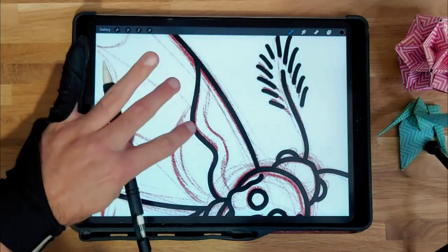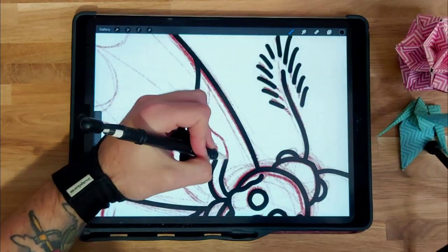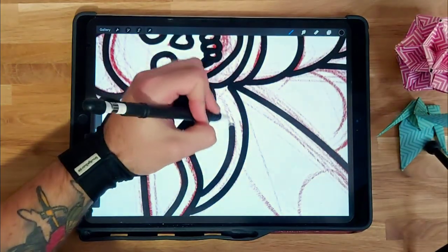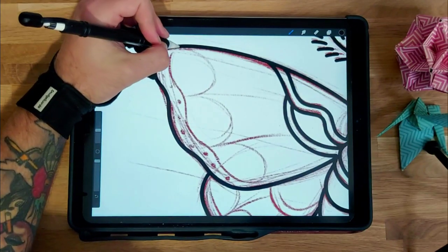If you're on an iPad and you mess up, you can always two finger tap to go backwards, and three finger tap to go back the other way. It's just a really quick, easy way of going back and forward. I think it's the one big advantage of digital, the fact that you can make those mistakes.